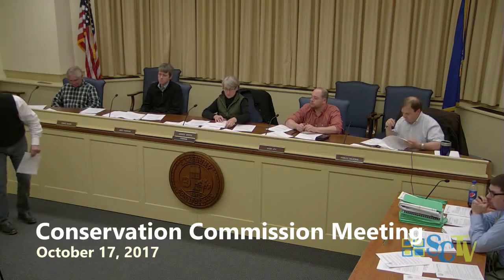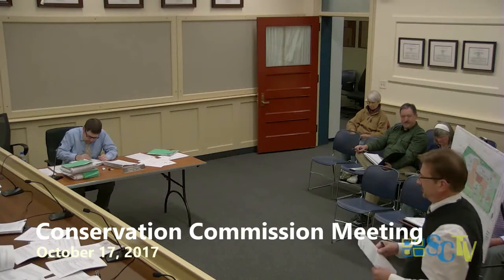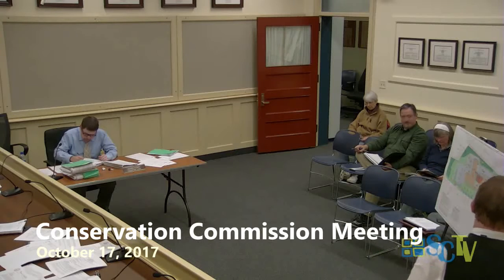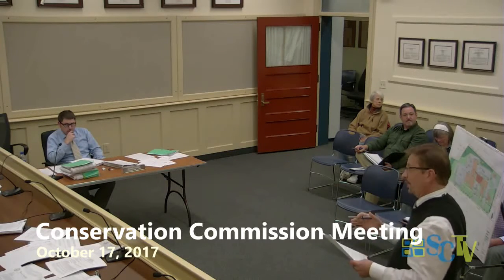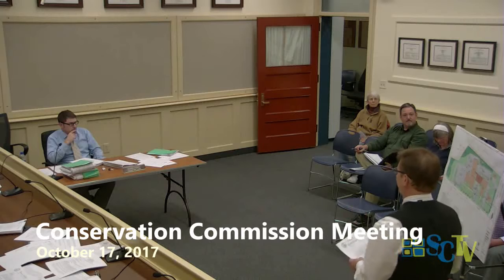Good evening. Is that an appropriate place for my easel and board? My name is Henry Thomas. I'm a landscape architect and principal with the LRC Group. We are the site design, civil engineering, and landscape architecture consultants to the church on the proposed project. With me here tonight is Rich Reynolds, who's our staff engineer, and Martin Grohe, who is our environmental wetlands consultant. We'll give you a relatively brief overview of the project, and to the extent you want more information, let me know and I'll be happy to give it to you.